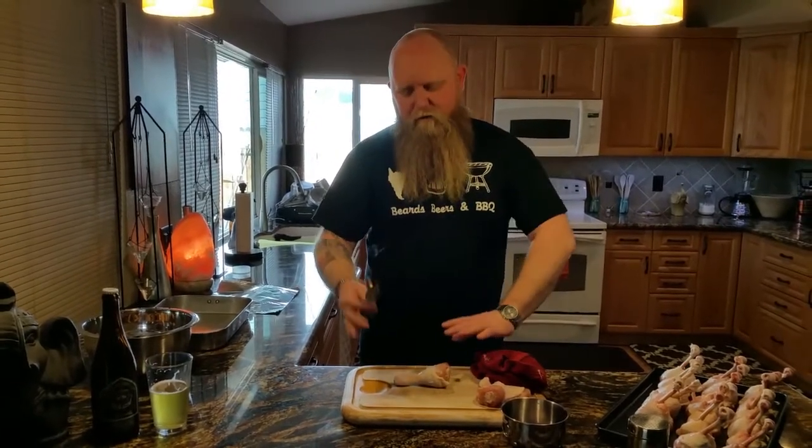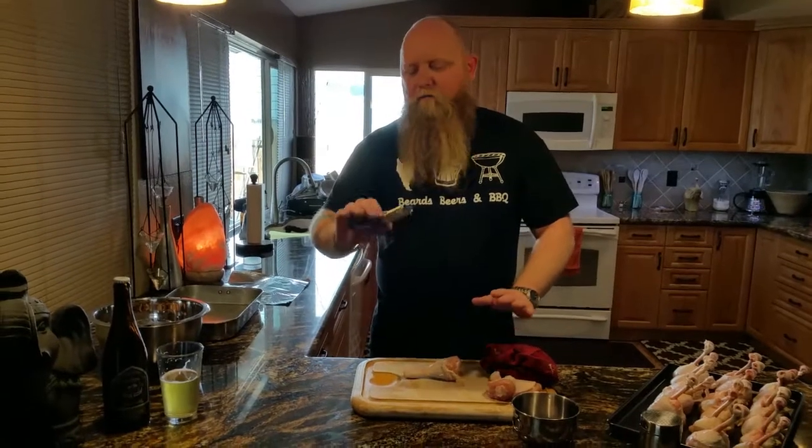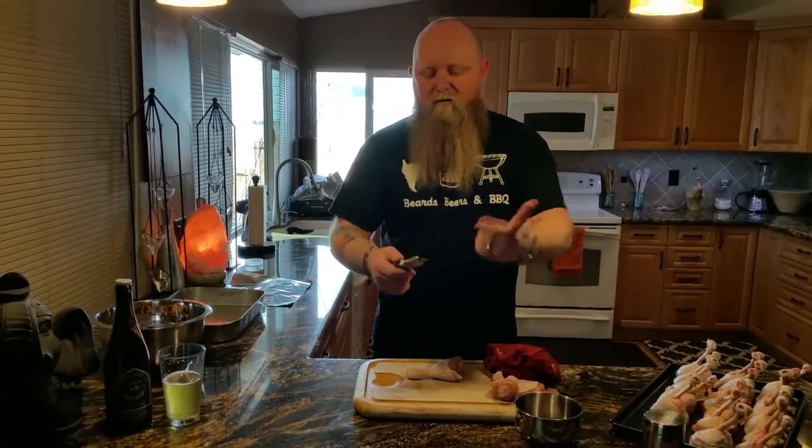Basically what you want to do — get yourself one of these folding X-Acto knives or utility knives at the grocery store. They're like five, six bucks. It's going to save your life when you're cutting this chicken. When you're done with it, throw the blade out and get a pack of blades — they're $1.99 for five of them.